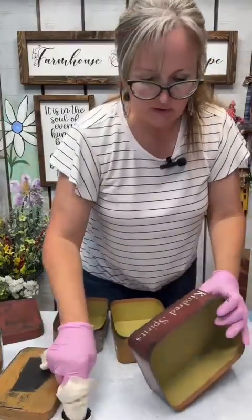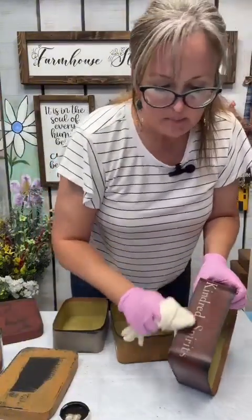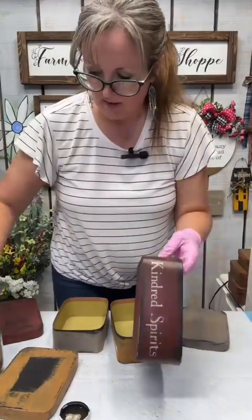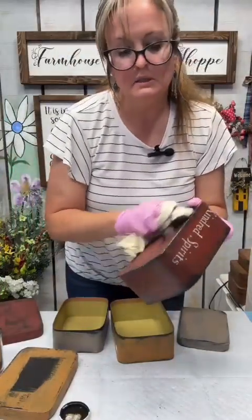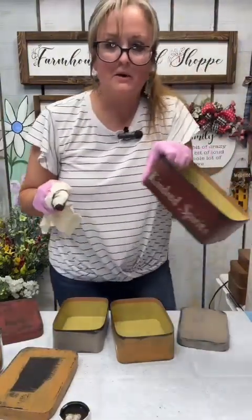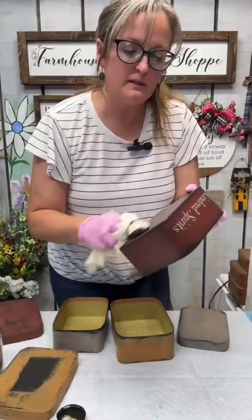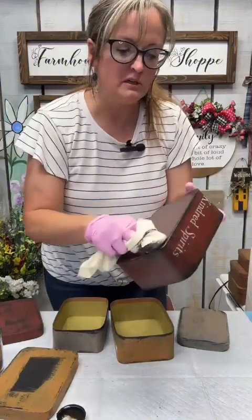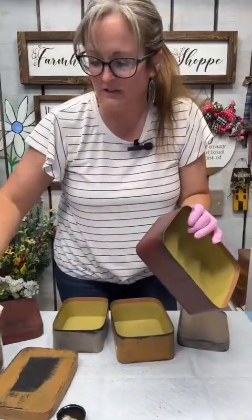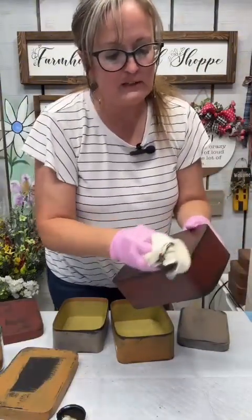Heritage Brick, yes, that's the color. That's right. And see how I used the plaster shade for the letters, but it darkened it up really nice. Get it in front of the camera there so you can see it. So it's not that bright white color, it just kind of toned it down. I just love this though. I mean, kindred spirits, do you have a good friend that you're like-minded with, like an old friend that you haven't talked to in years and then you see that friend and you automatically connect again? That's a kindred spirit, you know? So I thought that would be perfect.